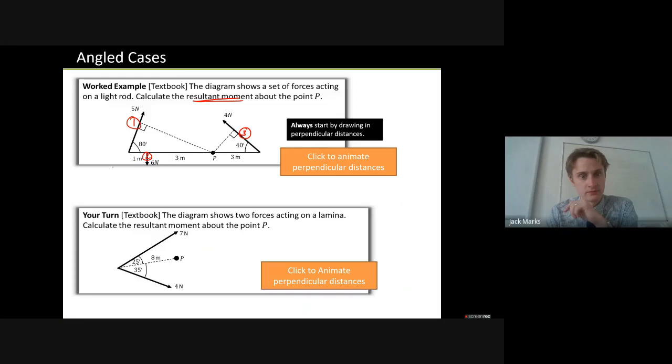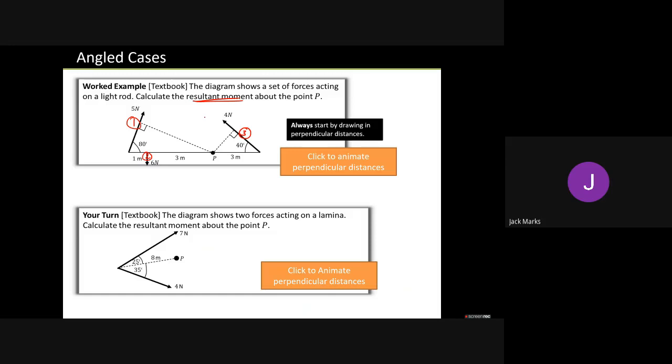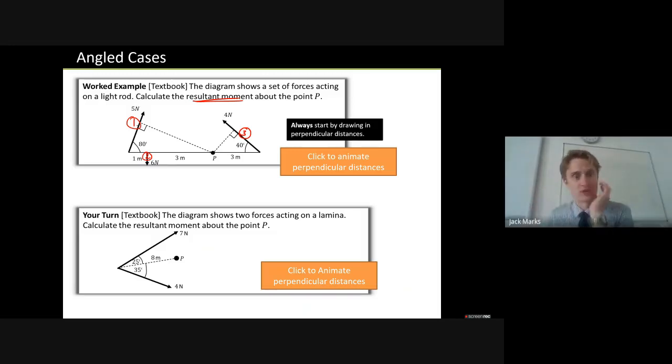2 is ready for you to work out, by the way. Okay, 1 and 3 are just a little bit more difficult. So what's 1 going to do? If you're to the left and it goes that way, that's clockwise. So let's do clockwise, anti-clockwise. So you might remember the shortcut now.